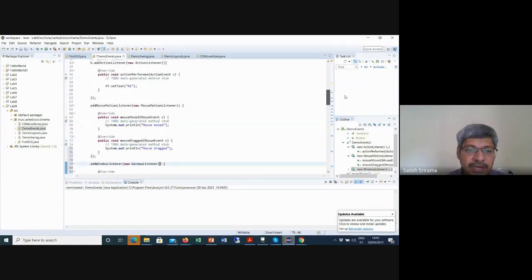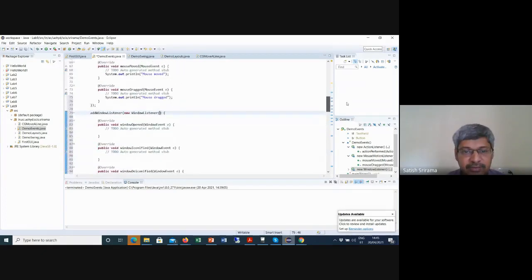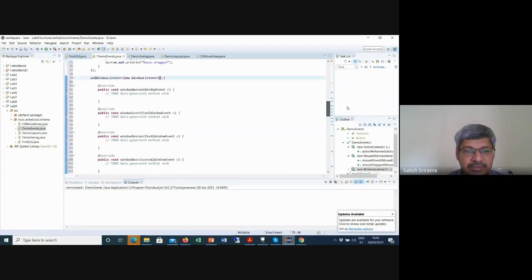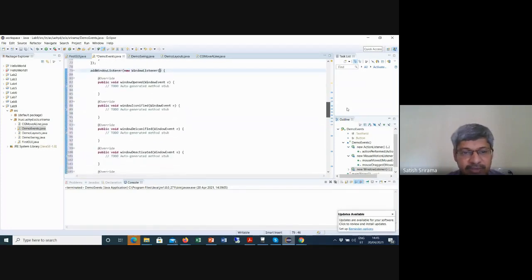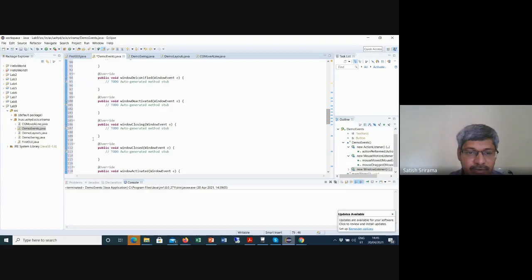Now if I have to add this window listener, I have to implement all the methods. I'm not interested in all these methods. I'm interested only in window open, window iconified, window deiconified, window deactivation, window closing. I'm interested only in implementing the method for this one.